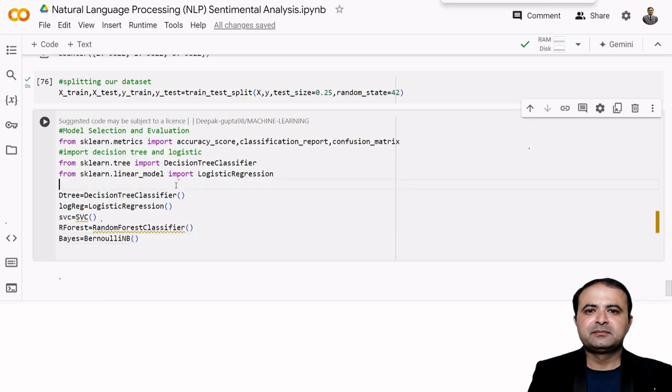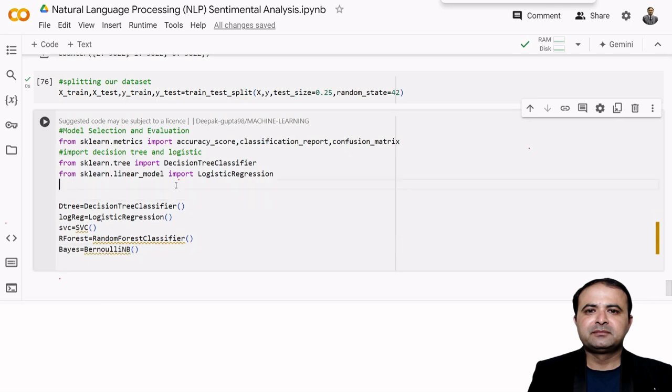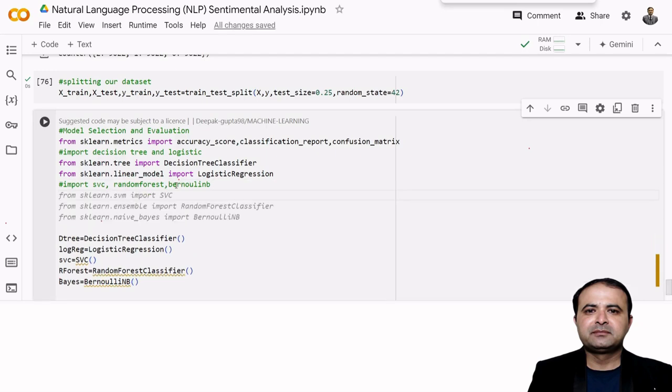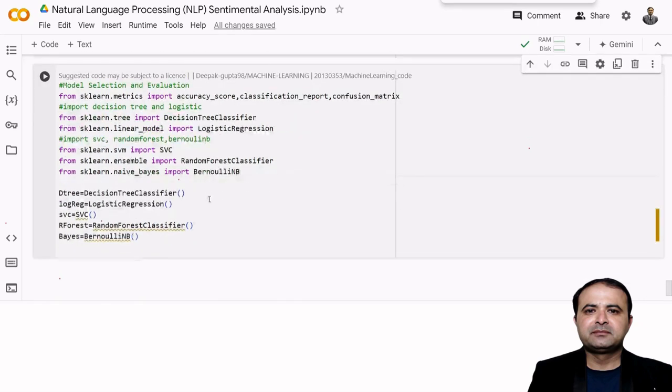So again, import the SVC and random forest. Again, import this library. And also the KNN.